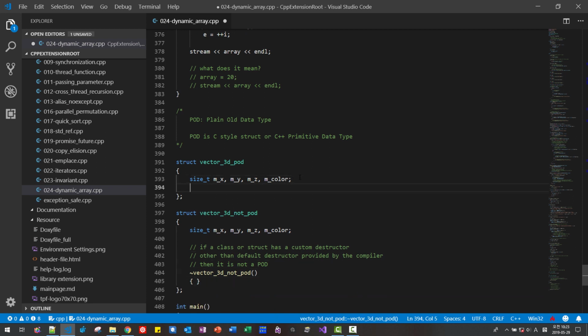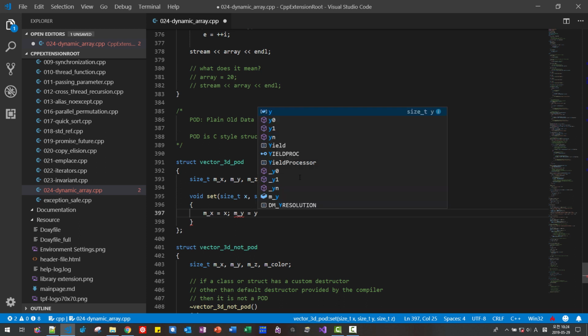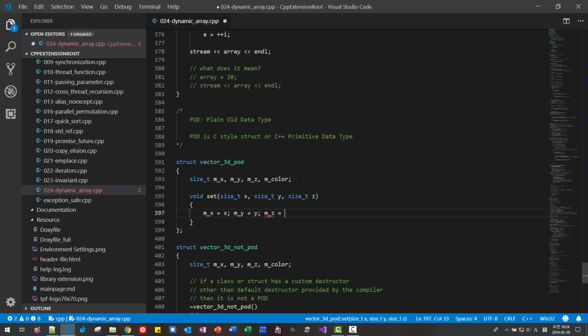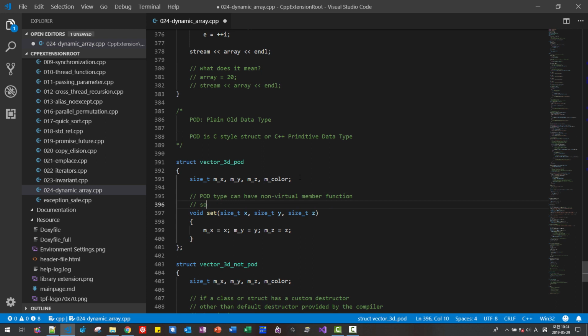I will add a member function here: void set(size_t x, size_t y, size_t z) { mx = x; my = y; mz = z; }. A POD type can have a non-virtual member function. So this struct is still a POD type.